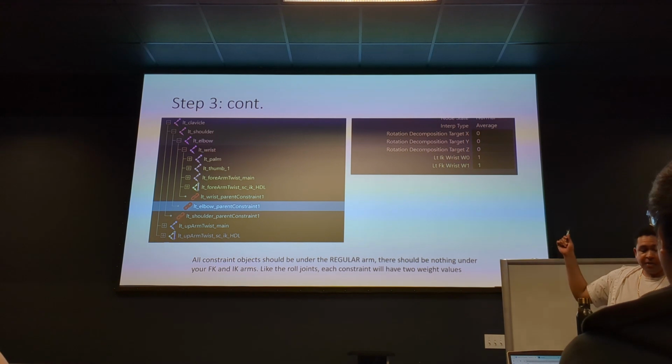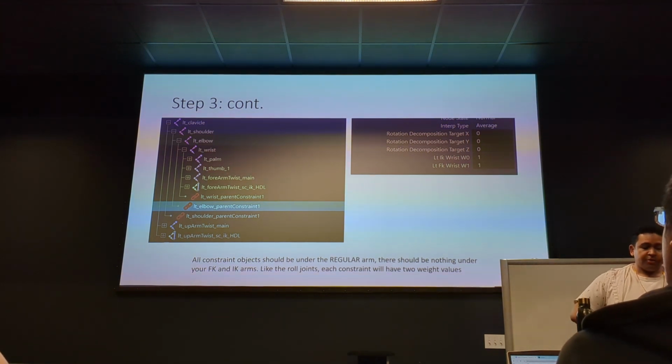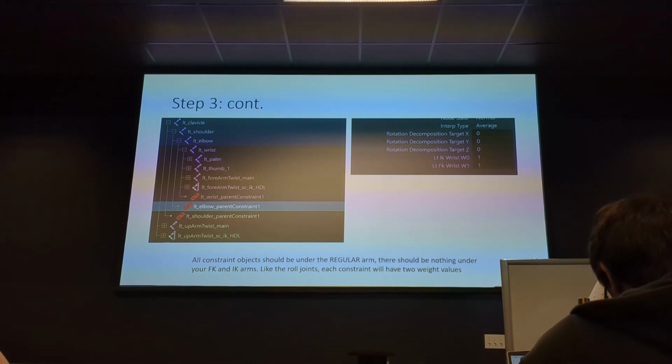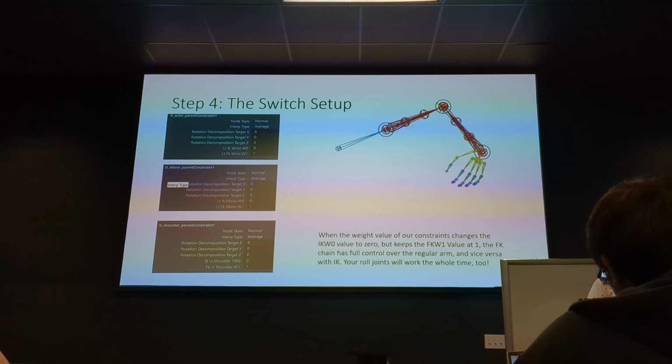But we're going to modify and alter those values so when the weight of one of those is set to 0, only one of them will have 100% control. And we can flip it around so only the other one has 100% control and the alternative one has 0, right? So that's kind of what our setup is going to look like, is that for all of our wrists, our elbows, and our shoulders, we're going to be modifying those IKW0 or FKW1 values. We're going to automate with the control that we built up. We're going to switch them between 0 and 1, which controls how that parent constraint is working.